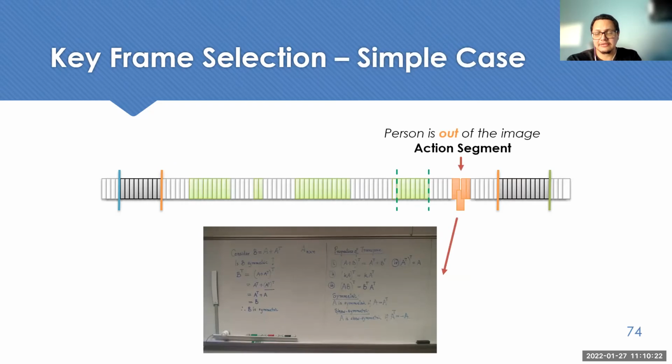The easy case is, for example, you detect when is the last time that the person wrote on the board, like this segment, and the time before the content gets deleted. If somewhere in between that, the speaker goes out of the image, that's like the best thing that could happen, because we get a keyframe that looks like this. There is no interruption from the speaker, and we just have the content. So that's the best case scenario, right? That's neat. We get one frame and we are done.